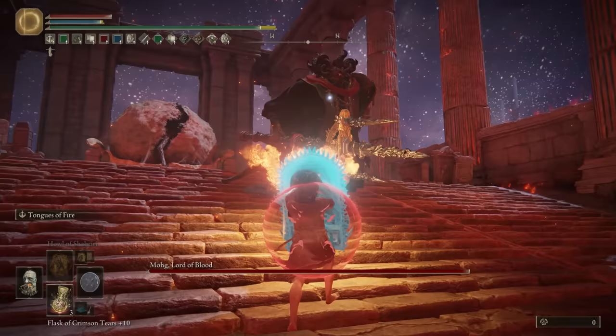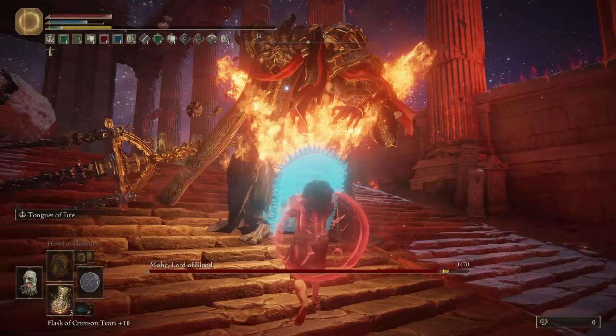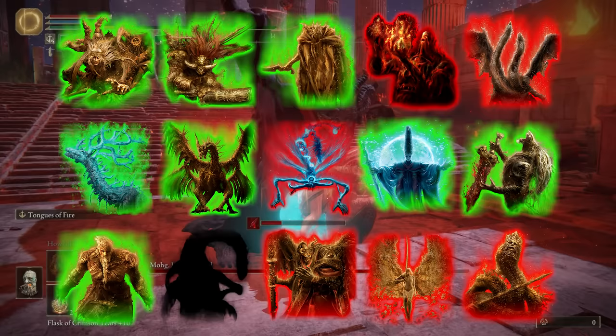Moog, just like Rykard, has 80% fire resistance. I really didn't need to test this boss to know whether or not this was going to work, but obviously, it did not. So far, I'm at 8 of 14 remembrances successfully completed. Can I make that 9 with Elden Beast?